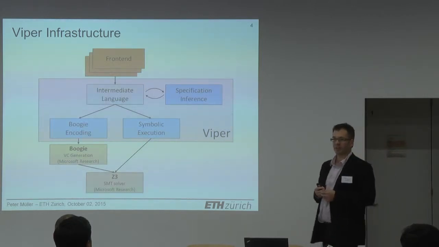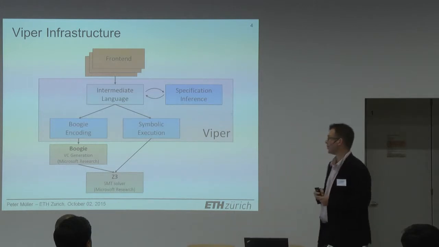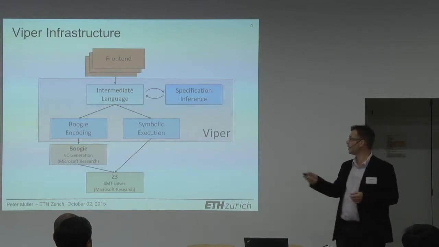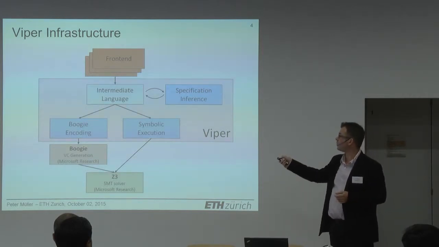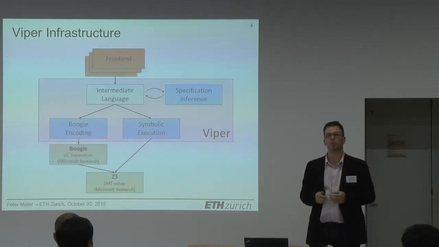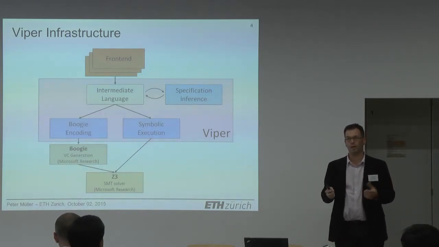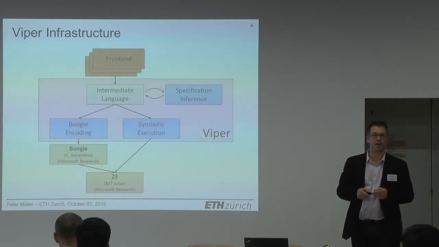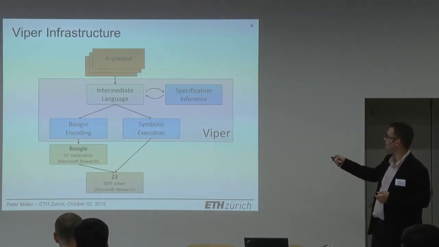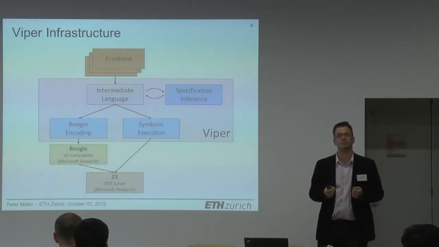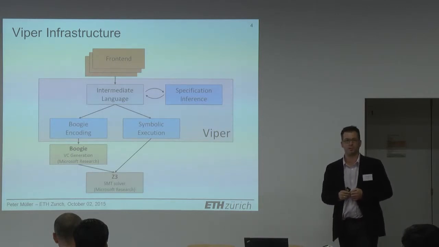So why is this interesting as a research project? Well, the scientific challenge there is to come up with an intermediate language that is so expressive that it allows you to encode many different verification approaches on top. Different logics, different verification techniques, different source programming languages. So you would really like to make this language as expressive as possible, but at the same time you would like to retain a high degree of automation in the verification backends, and you would like to retain the possibility to run abstract interpretation as an inference. To resolve this tension, that's basically what we are struggling with every day in our research.